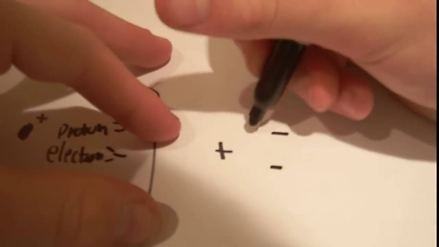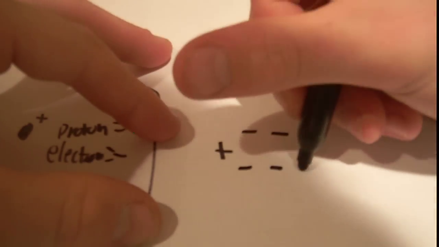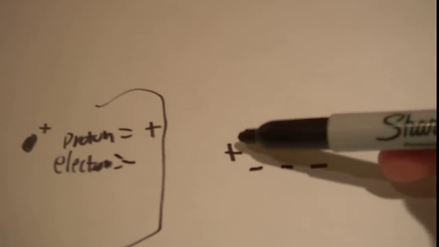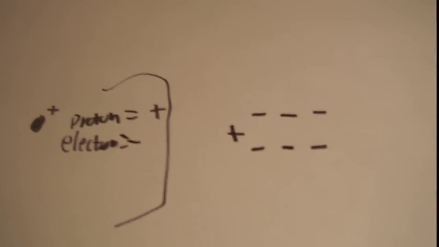So you surround it by a chamber of negatives, right? Not electrons necessarily, but they could be magnets. So you can think of positives like Norths and negatives like Souths.